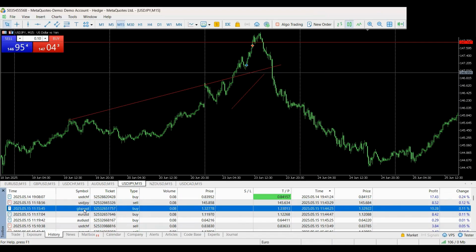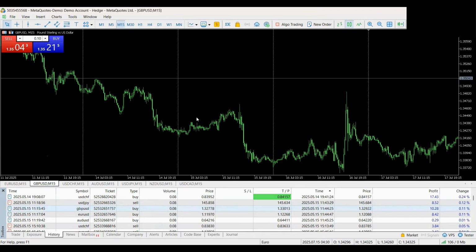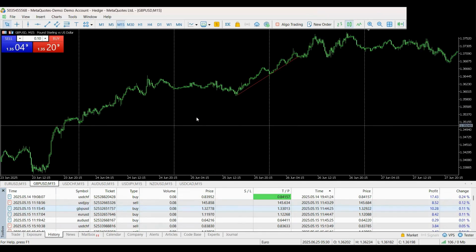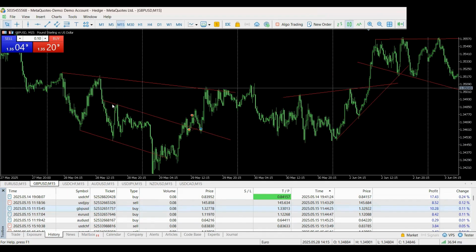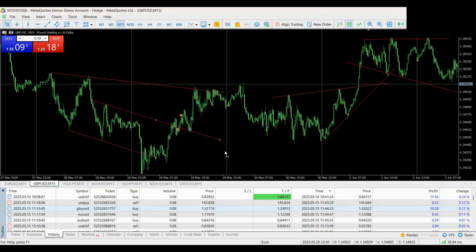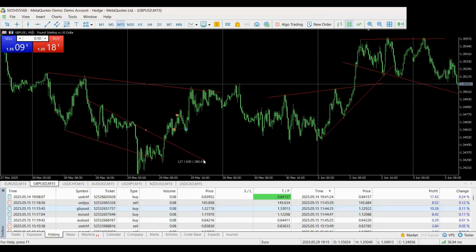Okay, next is GBP USD. Let's go to GBP USD. Let's go back and see where we took the trade. The buyers, I saw a trend line forming over here, and I think I made a mistake. Oh yeah, I shouldn't have taken this sell trade because this wasn't a confirmed resistance, because as you can see it is only one resistance. It's not like there are two resistances which are tested. So I think I made a mistake over here, but what I did was I took another trade over here.